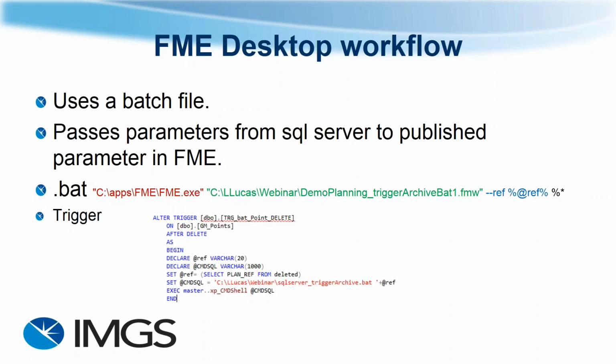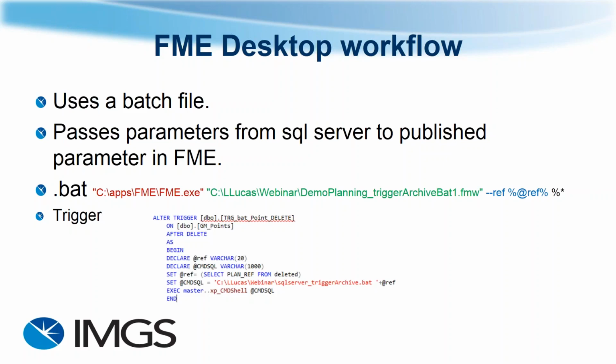What I was thinking was, we've proven that you can write into a table and then report on that later, and I'll show the reports in a moment. But what I think would be really beneficial is that deleting a record in some instances can be quite a serious offense, for want of a better word. So this might be something that you want to be notified about. If you're a data manager, you want to know if a planning application point has been deleted from your database, because, unlike sites with their different relationships, planning points normally are steadfast. So this is the workflow I was thinking of: if a point gets deleted, I want to be notified straight away.